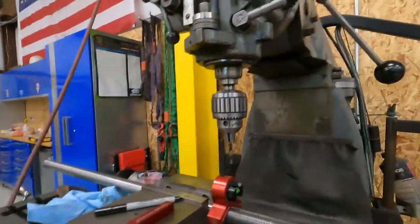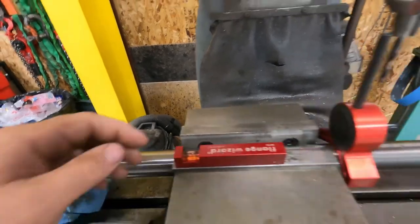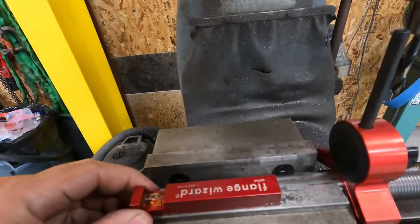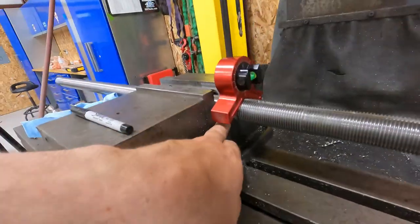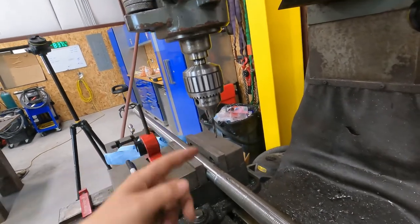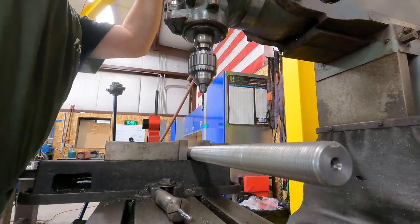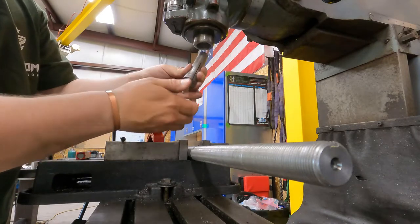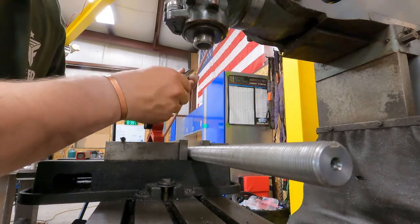We should be good that way. I also like to check and make sure that it is level - the work is level with the vise. Which it is. It should be because it's flat on the surface of the vise, so it should be good. Now we're going to get our carbide end mill and throw it in - we'll probably use a collet. I do not have the right end mill holder, so I'm going to put that on my list. We're center on the hole. Looks like we are centered.